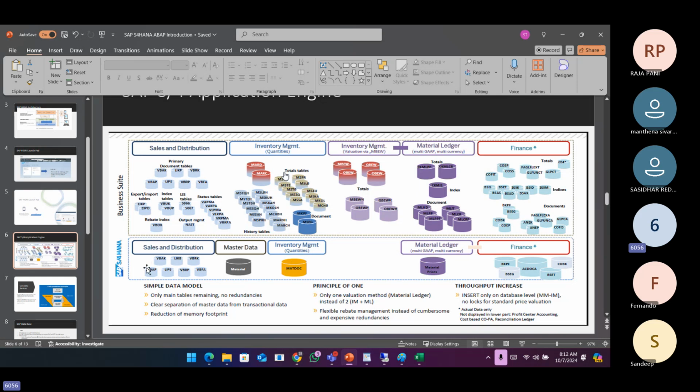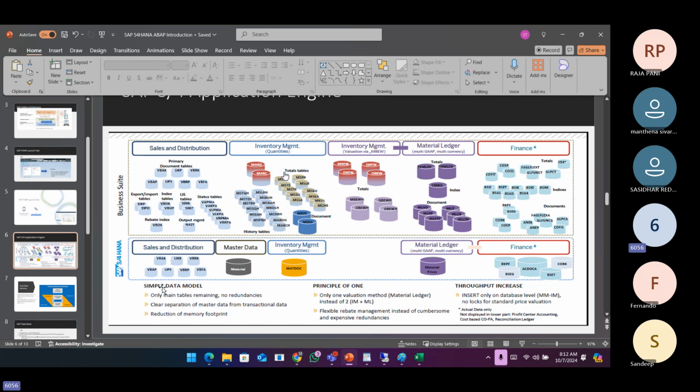Like this, they have removed most of your tables, and they have created a few new tables. So don't worry, the functional consultants will know about this, what the new tables are. But remember this material doc as well as your ACDOC. Anyways, as I told you, we will not be using the tables. We have to find out the respective CDS views for it, and you have to write the query on those CDS views, not on your standard tables.